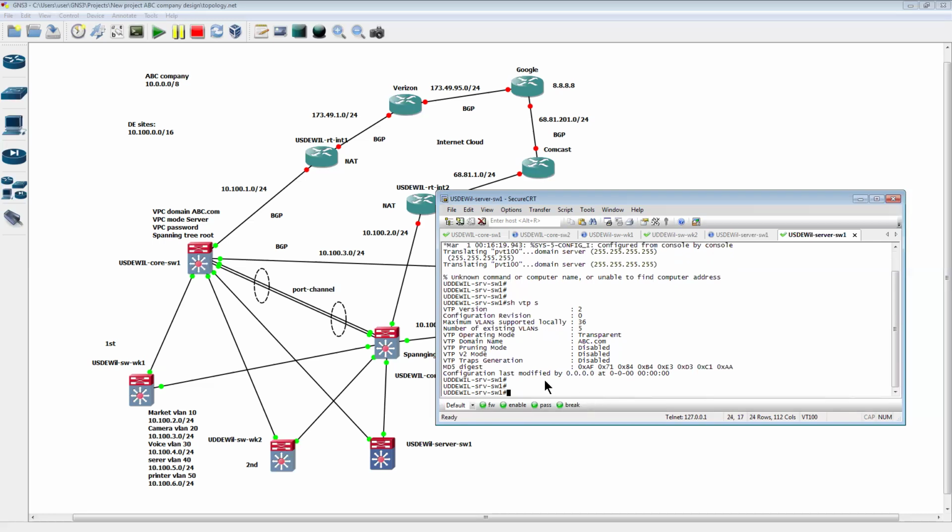You know what I mean? Just to double protect, no? Because I can leave the VTP domain at abc.com, but I don't want to include the password. Just in case I accidentally change the server and then suddenly propagate again, maybe I leave it with no password on the server. Okay, so just leave it transparent in here.